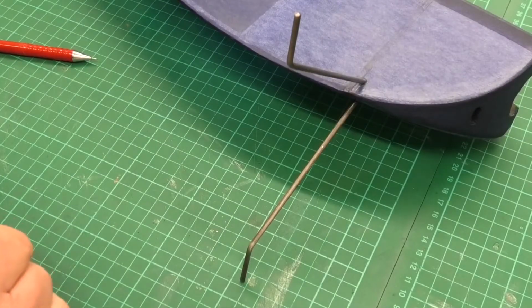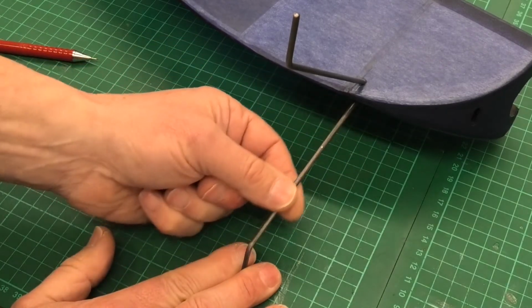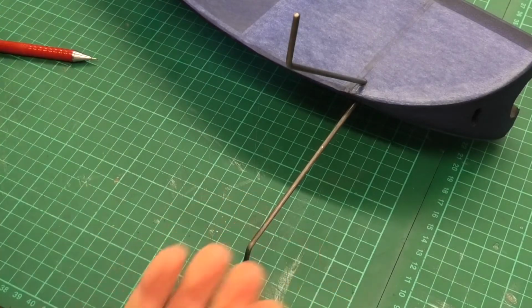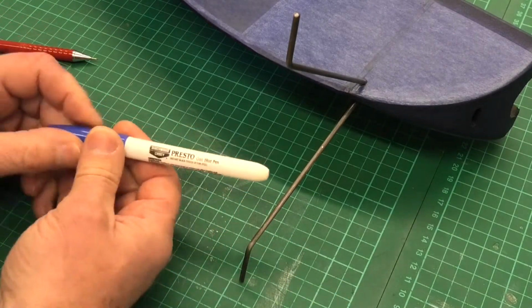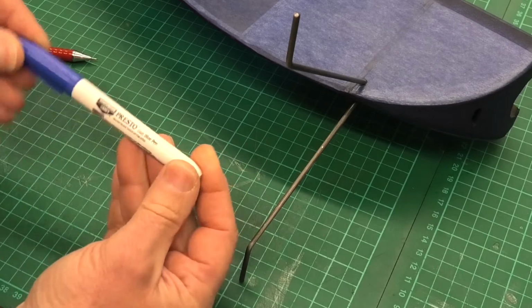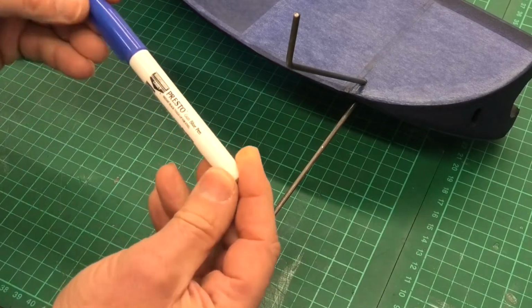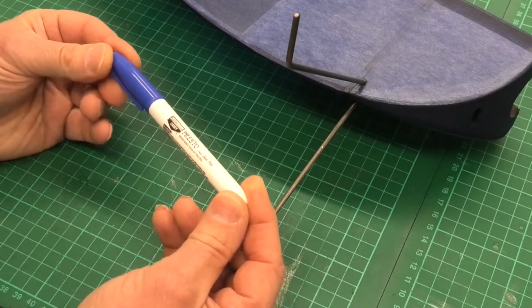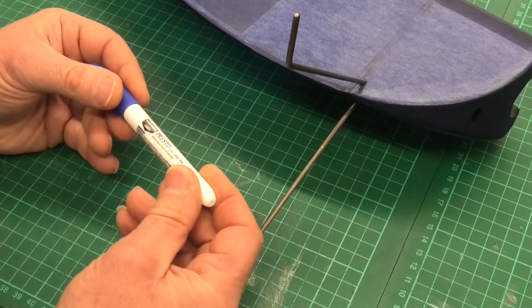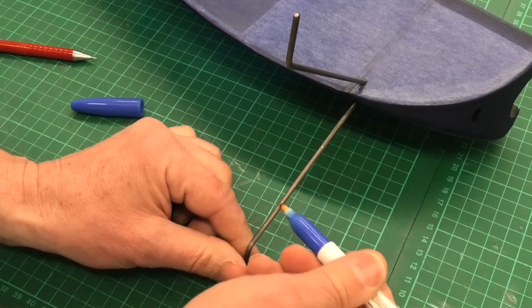Okay, well, a very quick job I want to do is I want to treat these legs. Now this is just music wire I bent up at the beginning of the build, and they just look like standard metal music wire. But what I'm going to do is I'm going to blue them, and I'm going to use this gun blue pen, and this is basically a Birchwood Casey pen. It's sold for touching up breeches and barrels on guns. If you've got a scratch, you can just use the pen and mark it. It works on steel, doesn't work on stainless steel.